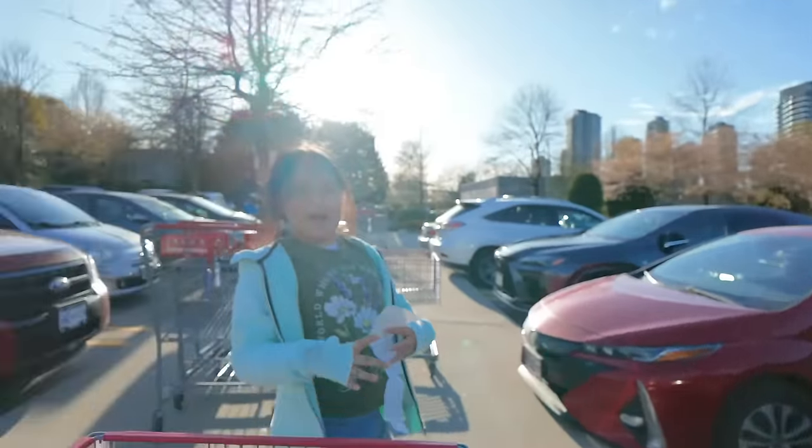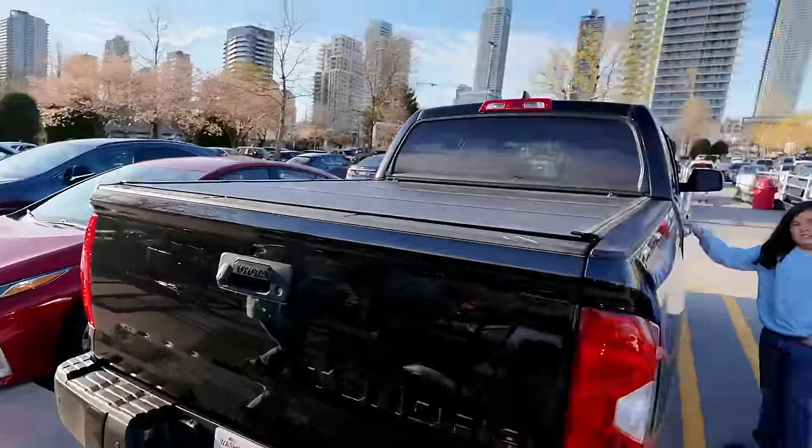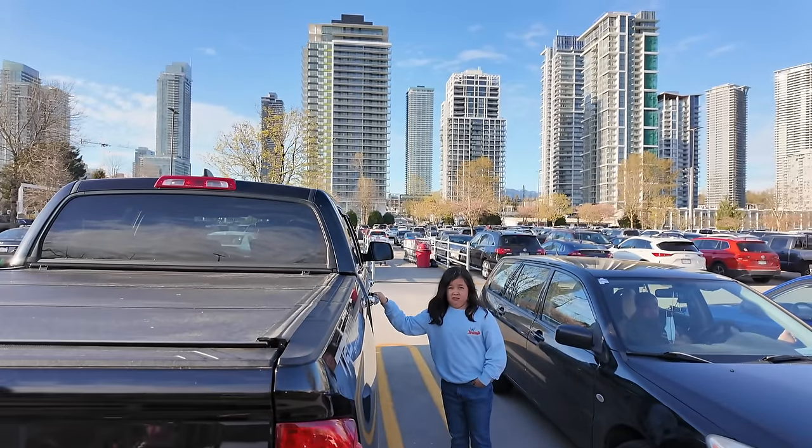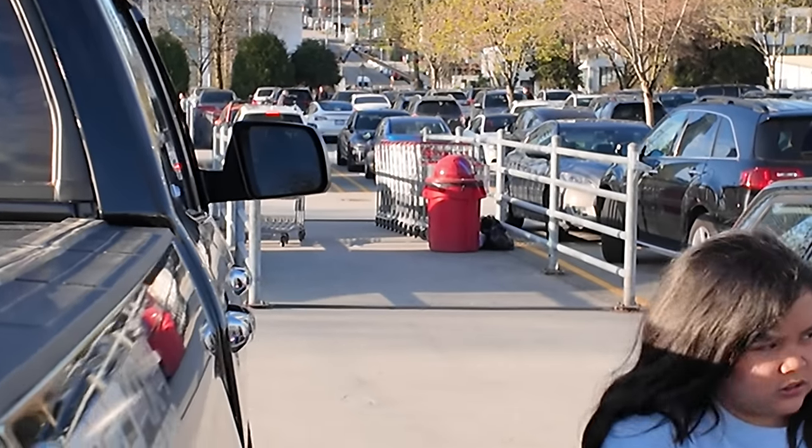The total came to 184 bucks — that's the most expensive pound-for-pound Costco visit I've ever done. Canada, you're expensive. Although I did forget it's Canadian dollars, so it's slightly cheaper. There's a little backup outside — people just left their carts everywhere and the cart holder is right there. Come on, people.